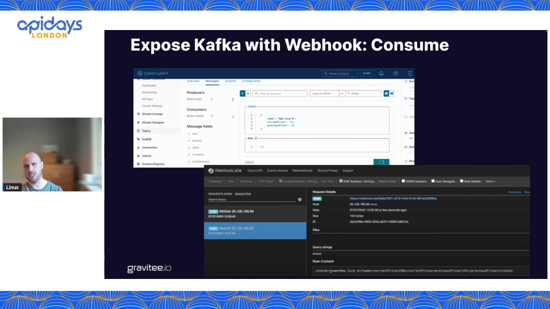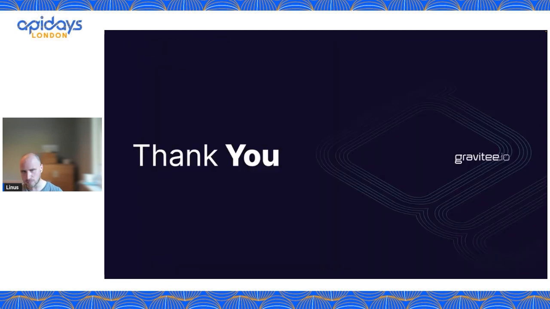So the gateway listened to changes on the broker, provided some traffic shaping, whether that is converting to something like Avro or XML in this case, or doing rate limiting, or transforming the message in any shape or form. But in this case, I just applied that kind of XML transformation. So that's a very short introduction to asynchronous communication, event APIs, some of the standards, some of the things we have observed as an API management provider in terms of how organizations are implementing event APIs, some of the patterns that they are exposing it in, and just a quick example of what Gravity can do to help in terms of exposing that sort of stuff safely and securely.